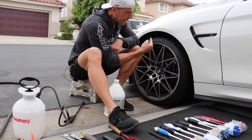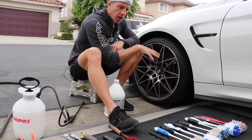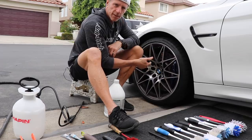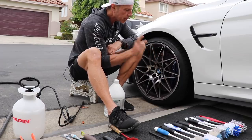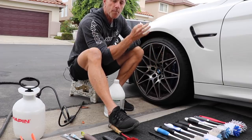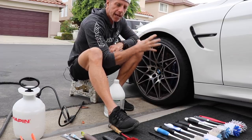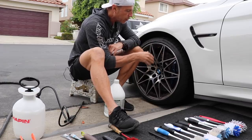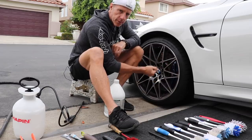Every wheel is unique, intricate, patterns, complex facets, faces, angles. This wheel in particular is one of the more difficult wheels that I've had to deal with. The good news is that it's a clear-coated wheel, which unless you have a matte finish or a chrome finish on your wheel, virtually every original equipment, OEM, wheel will be clear-coated. They'll paint it different colors of silver, but it's going to be clear coated.